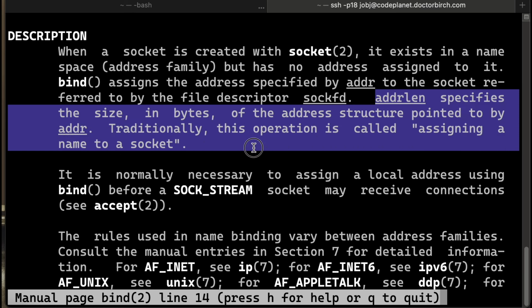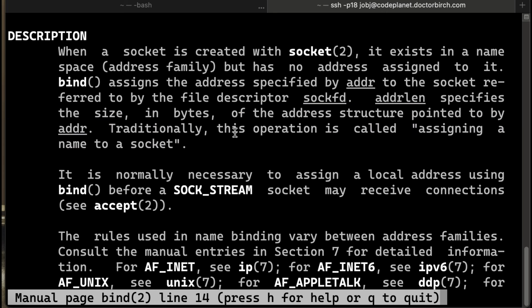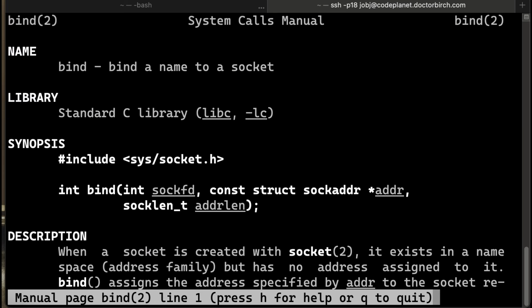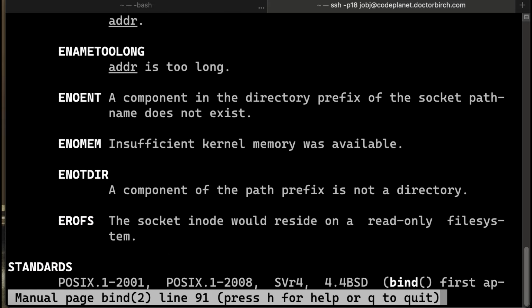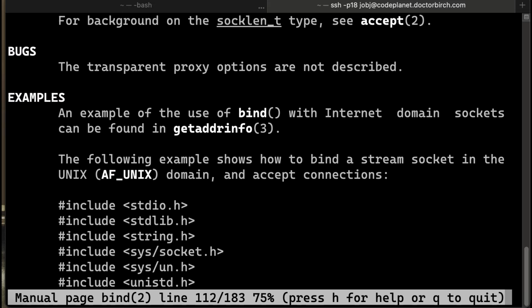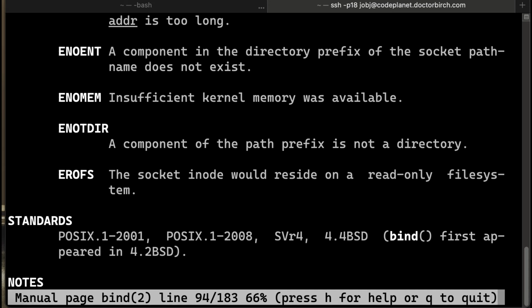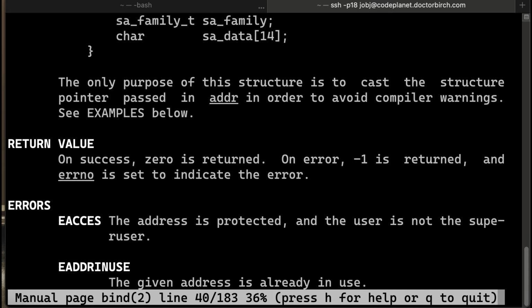Traditionally, this operation is called assigning a name to the socket. Alright, so that's good. And this returns an integer. And what is the value? I think this should be 0 if I remember correctly. On success, 0 is returned. Alright.